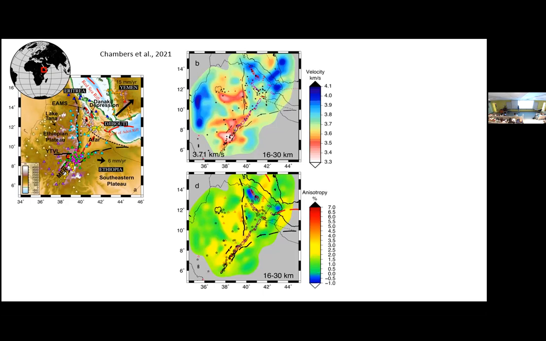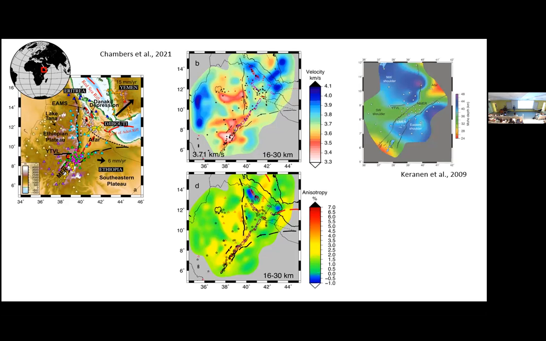I wanted to also pull up the work of Emma Chambers and her co-authors who have used ambient noise surface waves to show that yes, the rift itself is particularly slow, but actually the slow regions extend significantly towards Lake Tana. You can see that also from the radial anisotropy. And this plays somewhat interestingly with previous, at this point almost canonical, studies of this rift system that show, yes, there is some crustal thinning within the rift axis, but actually the way that that penetrates off the rift axis is a little bit uneven. In the north, not so much. In the south, pervasively thin crust.